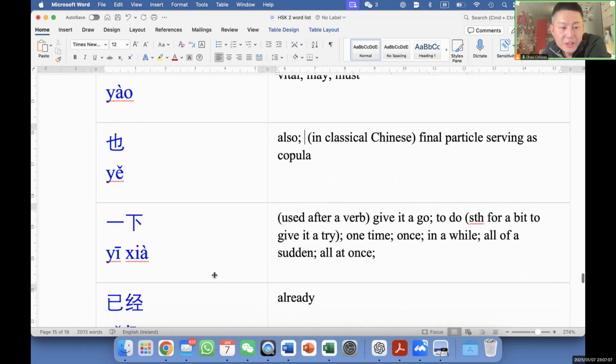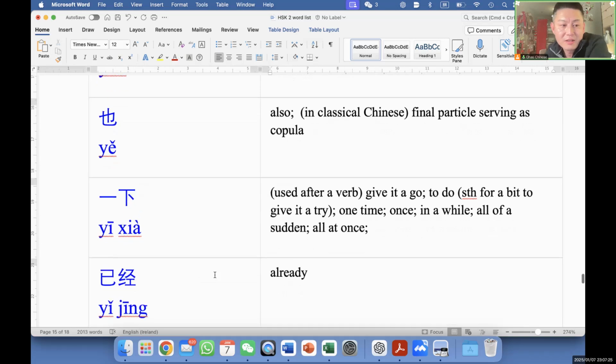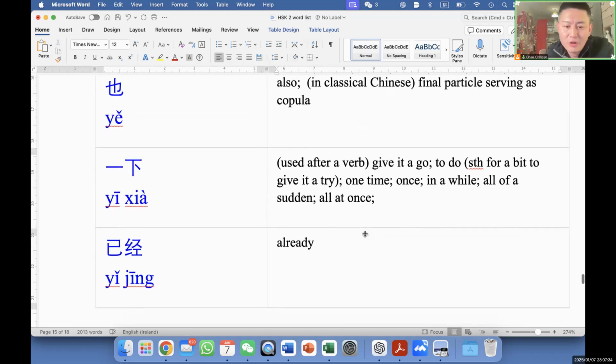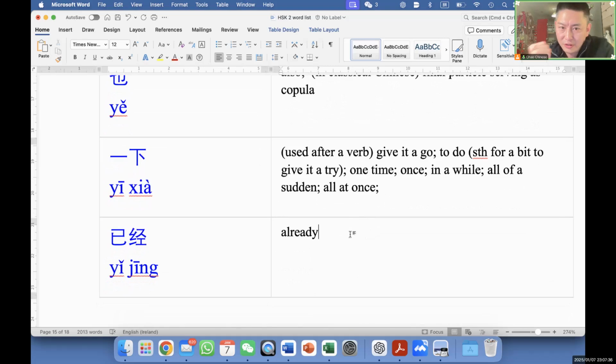And 一下, one down, doesn't make sense. But if I change the meaning of 下 to mean a bit, a little bit, that makes more sense. A bit, like 吃一下, eat a bit, 打一下, hit a little bit, 看一下, have a little look. So that's making sense. You put a 一下 after a verb means to do something just a bit, right? Very casually, just a little bit, have a try on those things. Not very seriously, not 100% intense of doing something, an action.